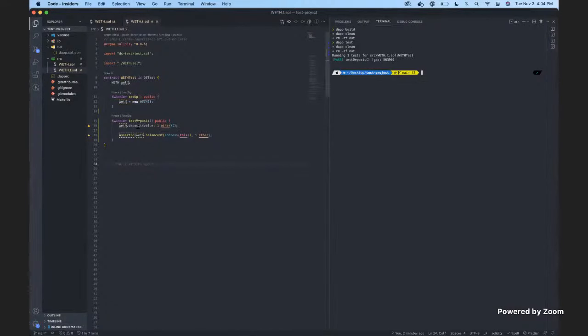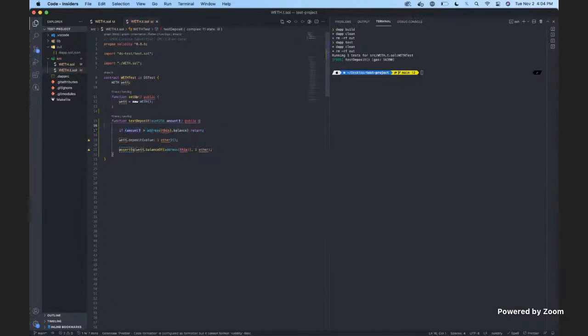Boom, our test passed. So you're probably thinking, okay, you just showed us all this fuzz testing stuff. Why don't you put it to work? Let's put it to work. So we'll do uint256 amount to deposit. One caveat here is, since we don't have unlimited ETH in this test contract, we have to ensure that this amount is not greater than our balance. So if this amount is greater than our balance, we exit the test early. And otherwise, we can just replace all of our hard-coded uses of 1 ether with amount.